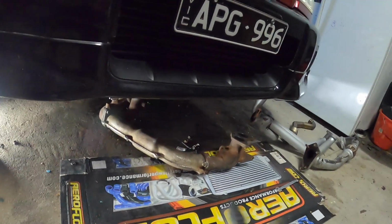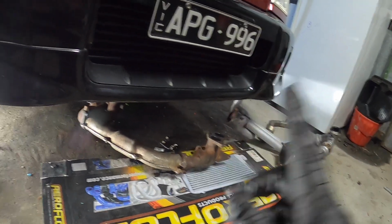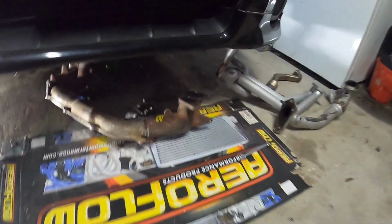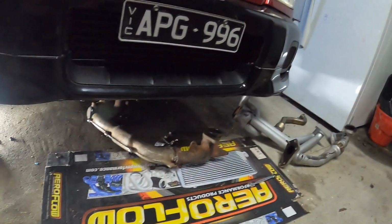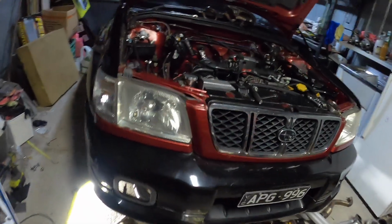Alright guys, I was ready to put the manifold up. Damn, that thing is heavy, but I couldn't get in there because of this little tab here, little bracket, because my intercooler piping runs close to that. So I'll cut that off tomorrow. We'll get that back on, and then we'll cut that stuff off. So we'll come back tomorrow. Pretty much done what I can.